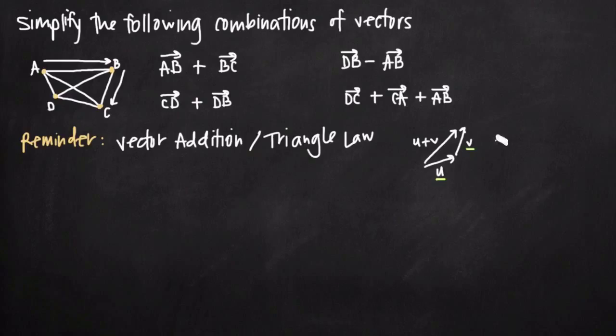And this should kind of make intuitive sense to us, because if you imagine you're starting here, at the beginning of u, the initial point of u, and u ends at this terminal point here, you go to here, and then from this point you start at the initial point of v and you come here. Really all we're interested in is our beginning point, our very first initial point, and our very last terminal point. Essentially, we just want to get from the beginning to the end. And it doesn't matter where we stop along the way. We want to go from the very beginning to the very end, and that's u plus v. That's what vector addition gives us.